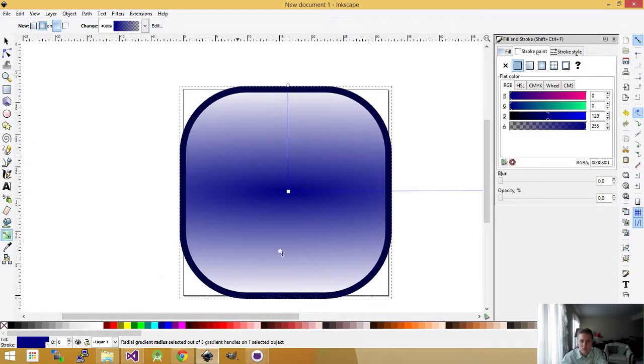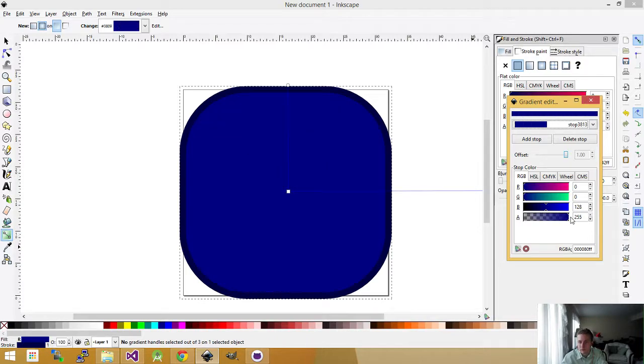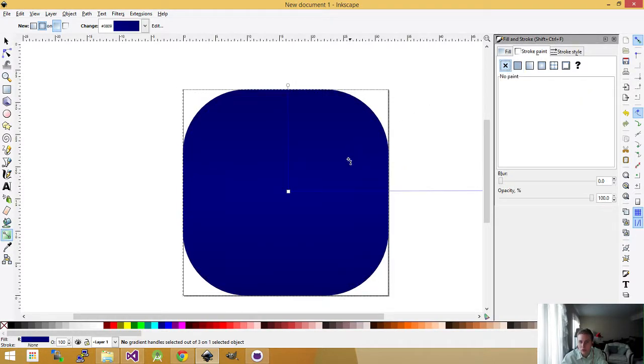Again, let's see, where do we go to control that? Edit, there it is. Make that 90, 100, and then no stroke.